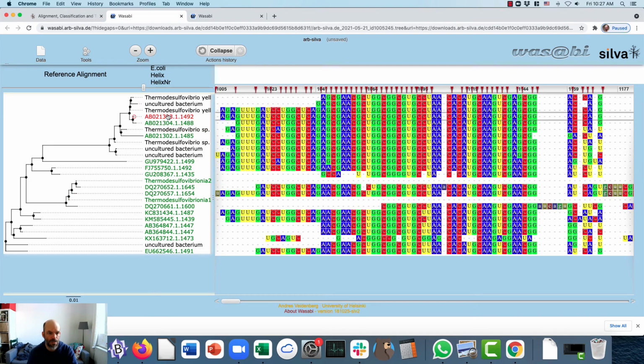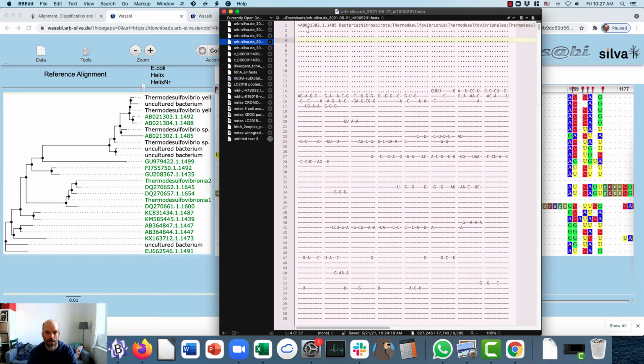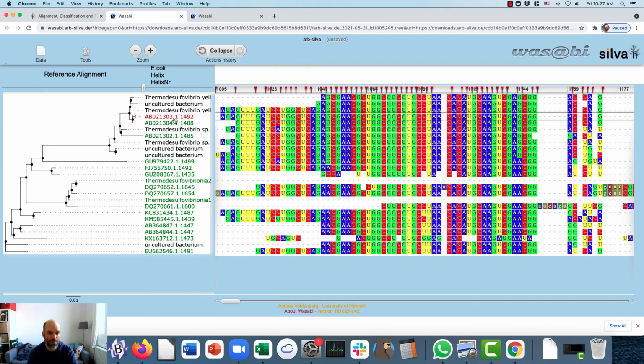So jumping back and forth between these accession numbers and a name that is more useful can often be really annoying. So here, with this one, we don't know exactly what this is, AB0213. We can go back to our FASTA file and find what it is. But that can get really annoying, especially with these environmental sequences. And so one thing you can do is you can just take a screenshot of your screen, save it as an image, and then manually write on it to take notes on what different parts of the tree are representing.